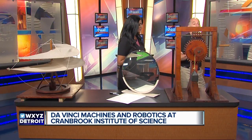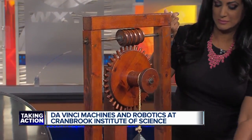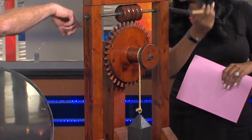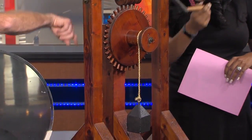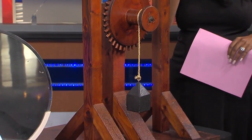Well, this, as I mentioned, is essentially a screw mechanism, as is this. He did a lot of practical mechanical engineering work for his clients, and this is a device, and you can go ahead and give it a crank, that would be familiar to most any mechanical engineer. This is what's called a worm gear arrangement. This is the worm up top here, and as you turn it, it's transferring the energy this way, to, in this case, raise or lower a weight. And if I was to go backwards, it goes the other way.